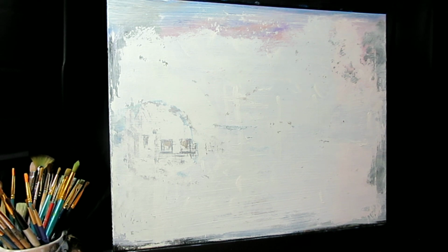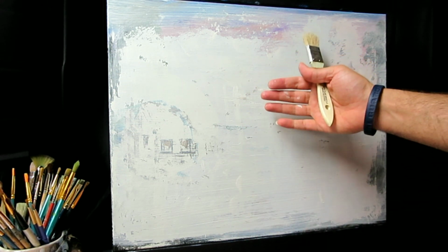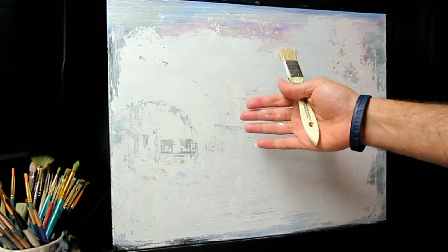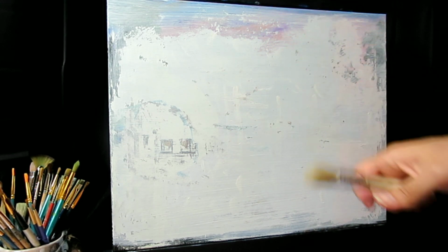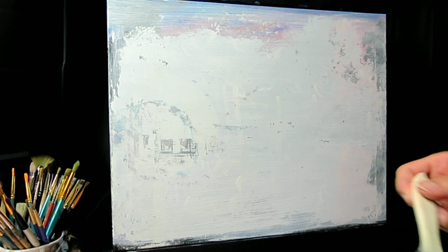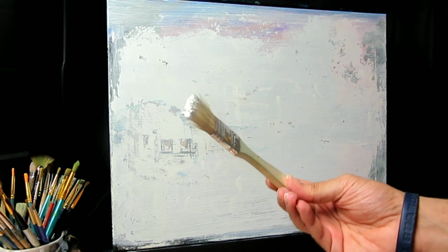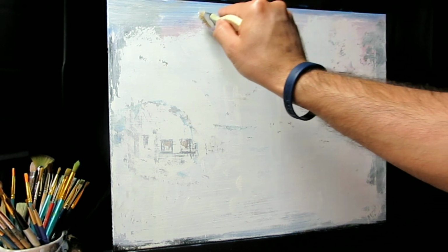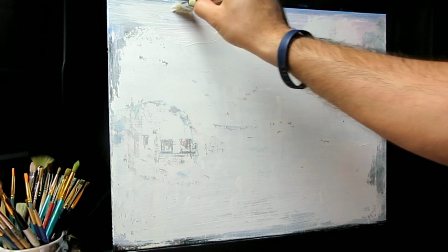All right, so that's why we apply gesso over the canvas. It makes it easier to paint, and easier for the canvas to accept paint, and in the case of oil medium, you need a buffer between the canvas and the oil paint, because in the long term oil paint will damage the canvas. So we're going to pick up some gesso on this brush, and you can do a crisscross motion or side to side motion, it doesn't really matter, and apply your gesso over your canvas.